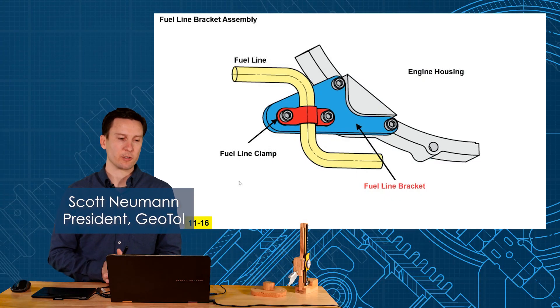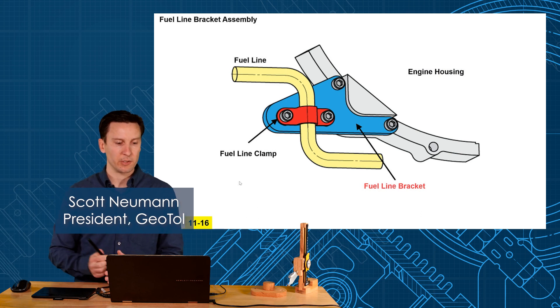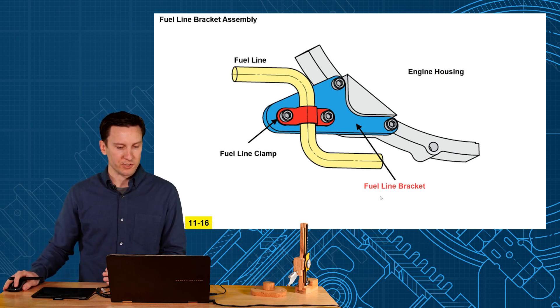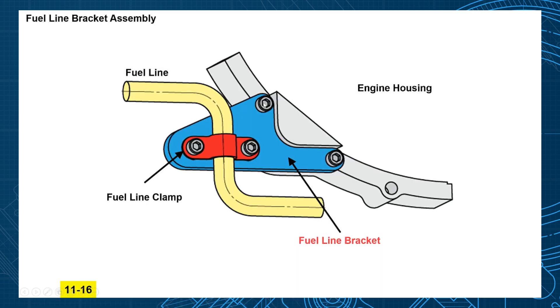Another example with profile tolerances will be on this fuel line bracket assembly, and the part we're going to focus on first is this fuel line bracket. Here we have a jet engine that's in gray and it's round, and they have to run these yellow fuel lines around. So they have this bracket that attaches with a hole here and a slot over here, and it has to clear this engine housing right here. This is where it's most critical. The outside is not as critical, and hopefully this clip will be mounting into these two holes over here.